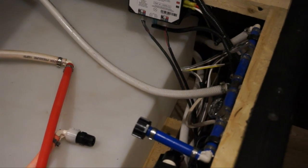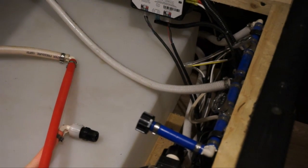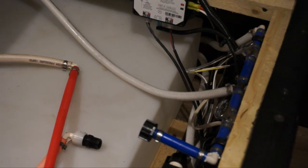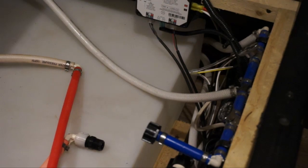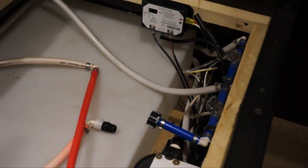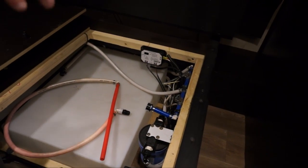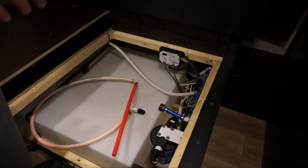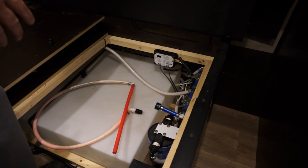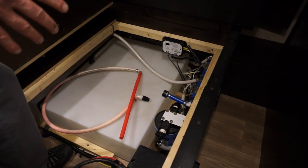You do it at the bathroom, the kitchen, the shower, the outside shower, and you let it run until you get a nice, clear, solid pink color. Once you get that, then you can start shutting off each of the faucets. All that antifreeze that went through the system will end up in your black and gray tank, and also in the bowl. You have to flush the bowl a few times just to get all the pink in there. But this will take care of all of your plumbing problems and all of your water lines.